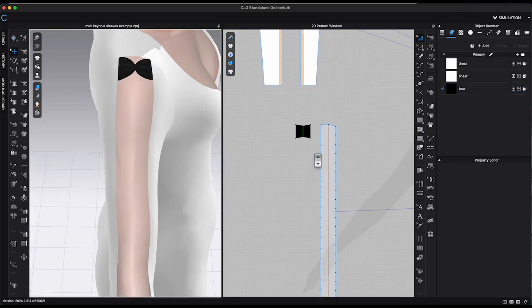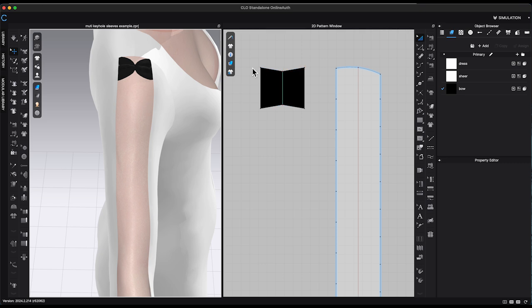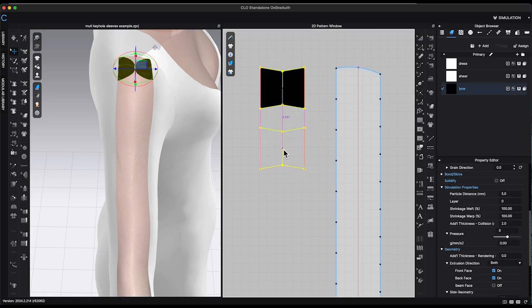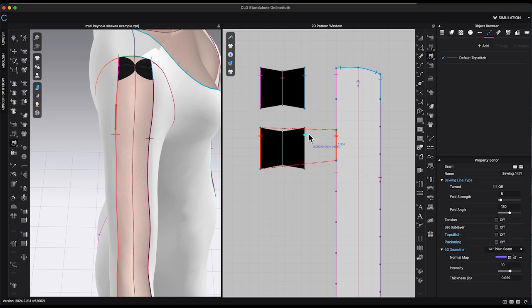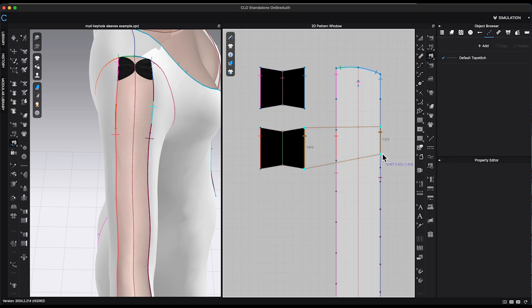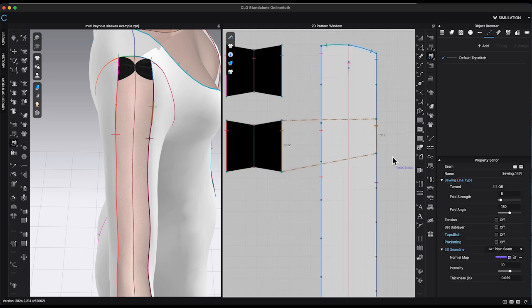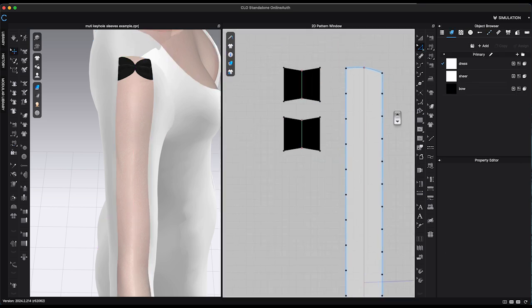Use copy and paste, select first bow's pattern and generate a duplicate for the second bows. For the second bows, I will skip one set of the segment lines and repeat the same steps to attach it to the panel.